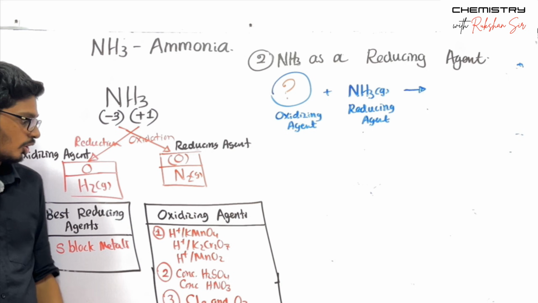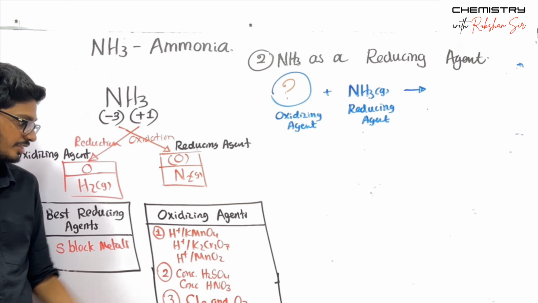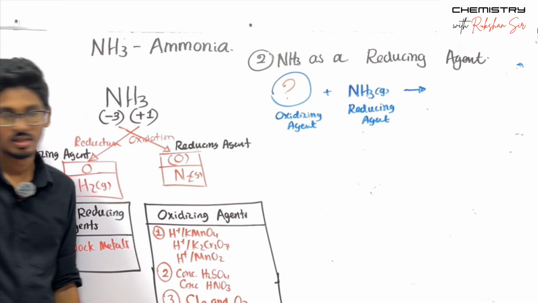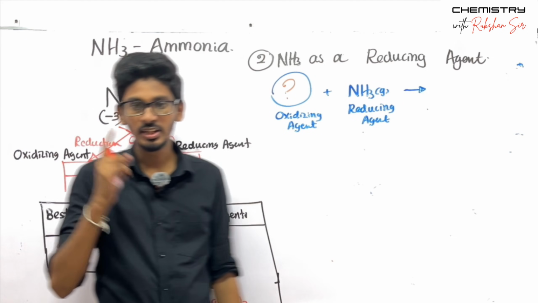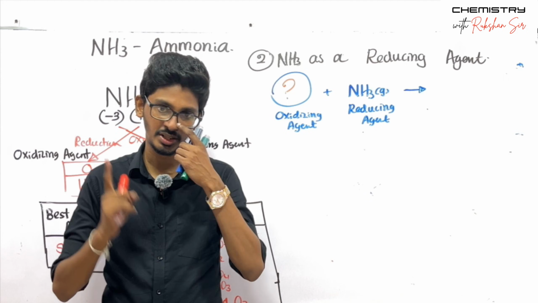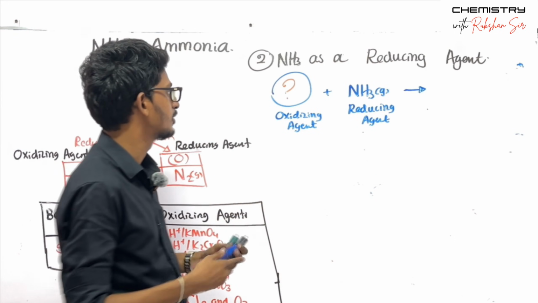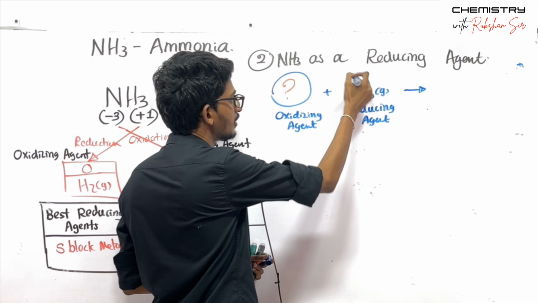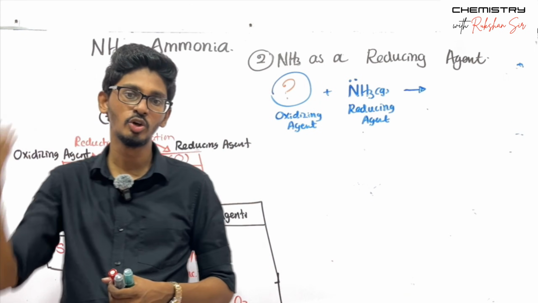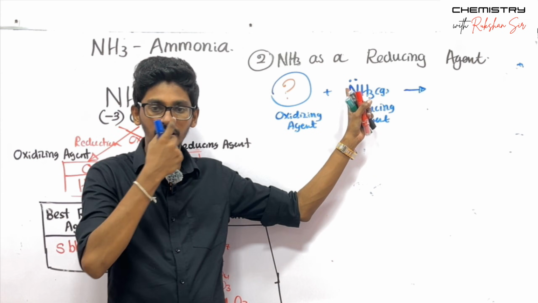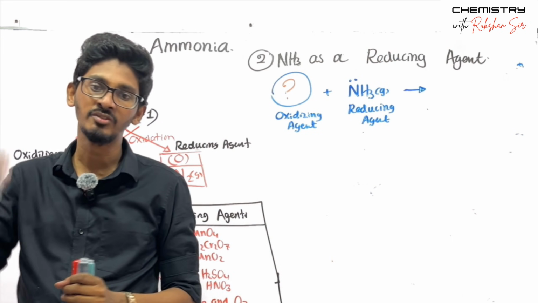All of these things appear with an acidic medium. However, when the medium is acidic, before thinking of oxidation or reduction, first this NH3 will grab those H plus ions in the medium with the use of its lone pair, acting as a Lewis base. NH3, as it can donate its lone pair, acting as a Lewis base, will accept those H pluses in the medium if the medium is acidic, and then convert to NH4 plus.